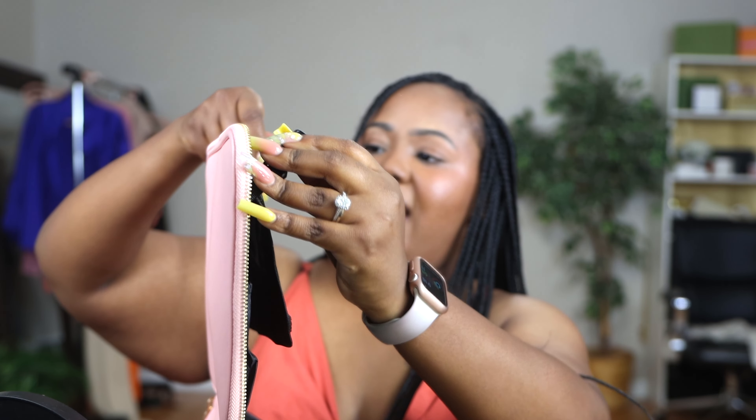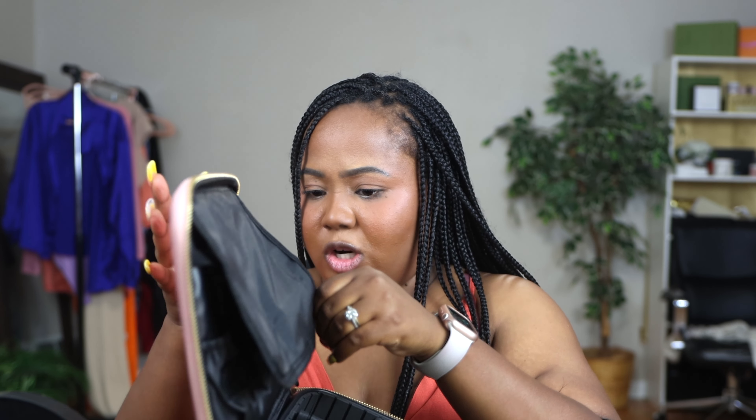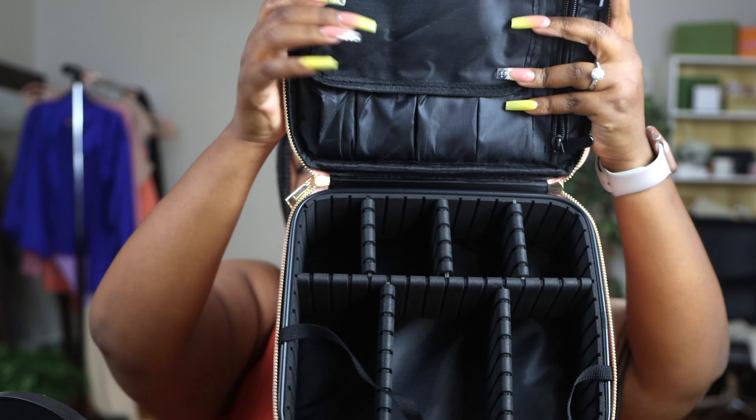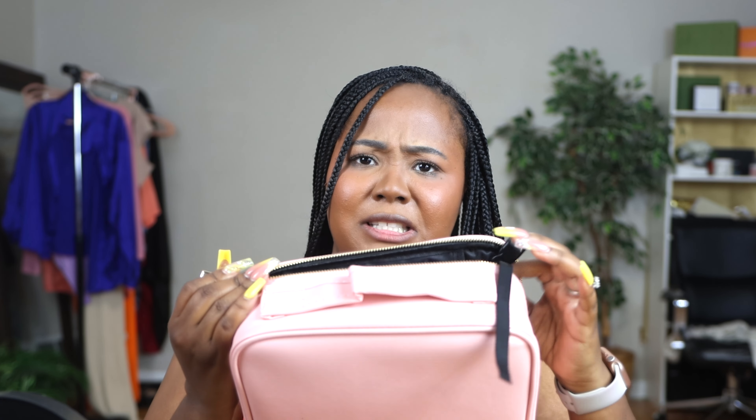I don't know why I'm smelling it — it doesn't smell like anything. I like that it has a thing right here where you can clip it in. I guess you have to get your own strap, but you can strap it to lock this down. Super cute. Definitely obsessed with this. My niece asked me because she had it, but I didn't know how cool it was until just now, so I'm going to have to keep this for myself. It's a nice size — I can fit all my makeup in it. It's happened to me before where I put my makeup in a travel bag loose and one of my foundations broke and spilled on everything else. So I definitely love that for me.